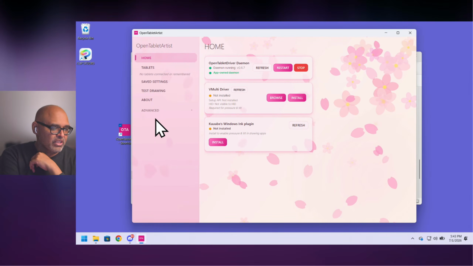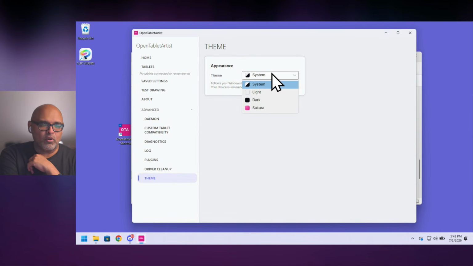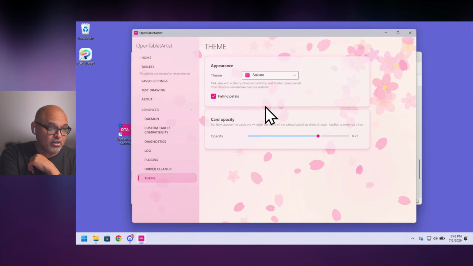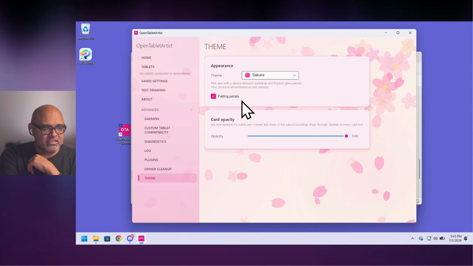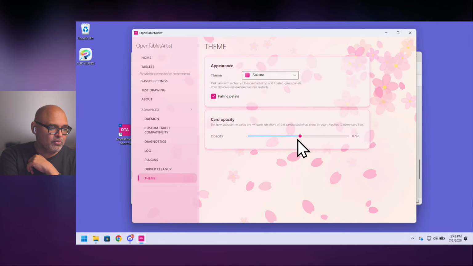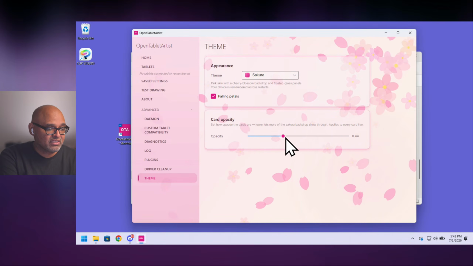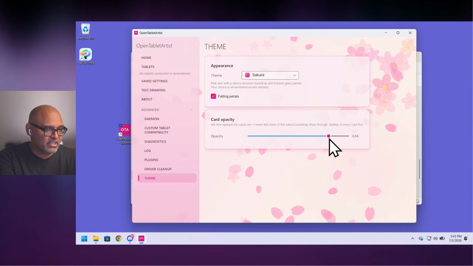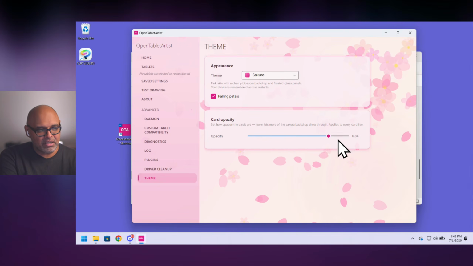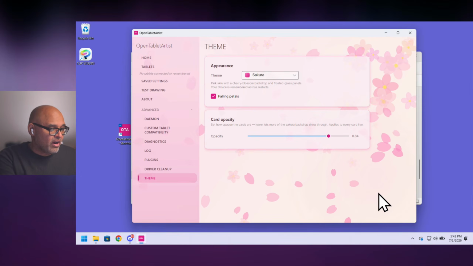By the way, let me just show you the themes while I'm at it. So there's Sakura, there's System, so it's totally boring, right? Light, dark, etc. There's dark. Nothing exciting, but Sakura is really customized. And one thing about Sakura is you can actually change the opacity of the cards. The cards can be completely opaque, or you can dial this all the way back down to be almost completely transparent. If that's what you like, I don't recommend that. It's hard to read the text. I like to keep it somewhere between 70 and 85, that kind of thing. So you can still see the falling petals through the cards. Okay, we're going to have to do a little bit of debugging.